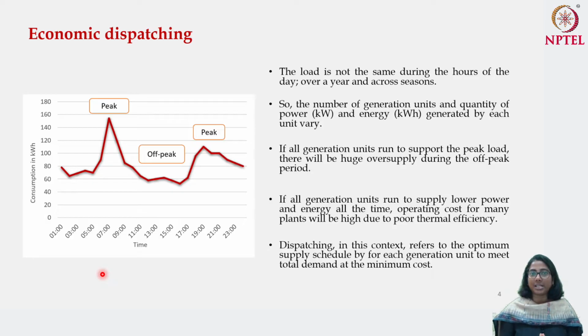So there are three things that we are saying. First of all, what is the amount of electricity that each of the generators will produce and supply? This is the first decision that you need to take. The two constraints that you have: one is that it has to be a minimum cost one, and the second is that it should be able to generate and supply as much power as required to satisfy the demand at a particular point of time. So that is the economic dispatching.